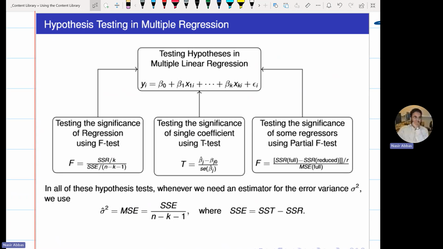If you are interested in testing hypotheses about the coefficients, you will encounter 3 cases. Number 1, we might ask you to test the significance of the whole regression. What test will you use? F test. In the second case, we might ask you to test the significance of a single feature. What test will you use? T test. In chapter 11, your single feature was the whole regression.